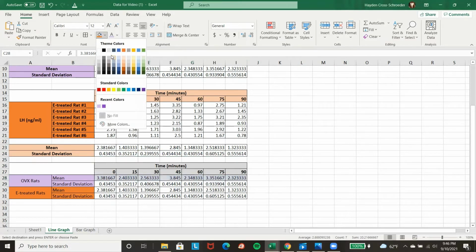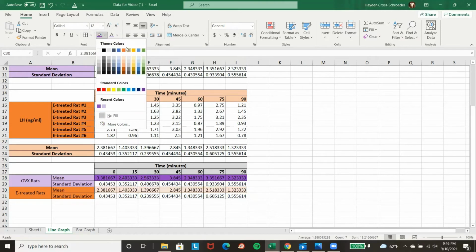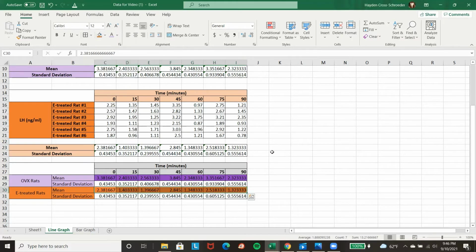So I'm going to highlight that one, and that one. And I'm just going to make this a darker purple, just so it matches.